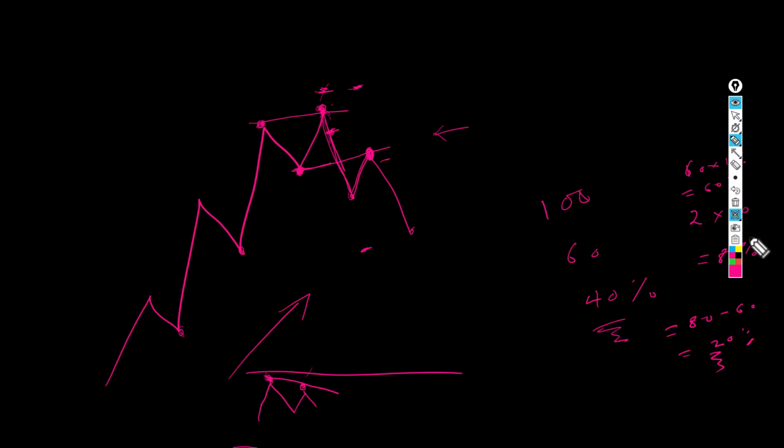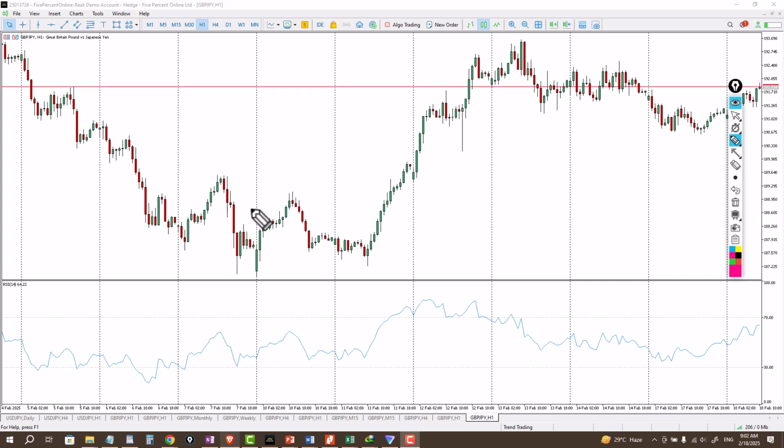Now let's go back to the chart so that I can show you an example of identifying a divergence setup using the market structure break. Okay, so let's quickly do that. I need to turn this off. And so moving on, here's an example of the market structure break with divergence.